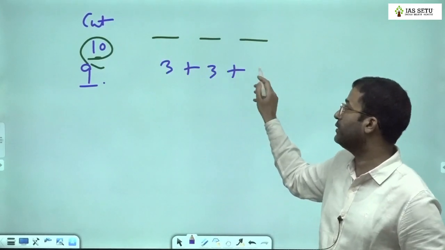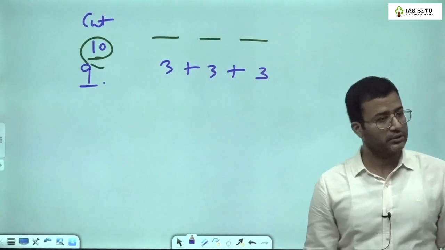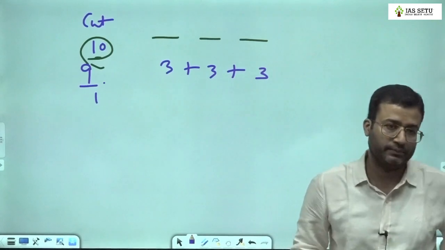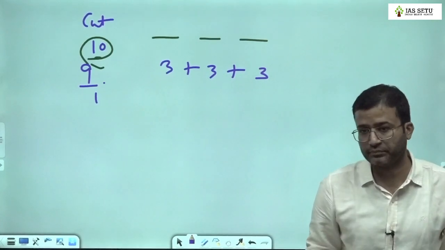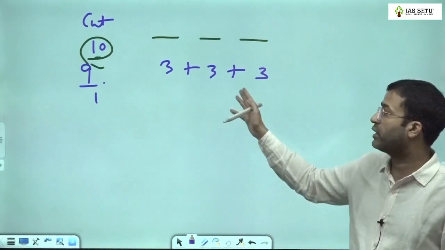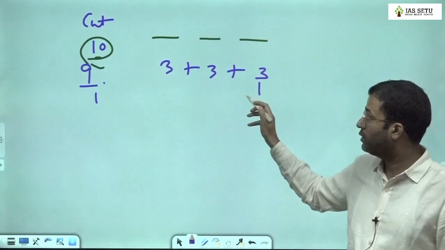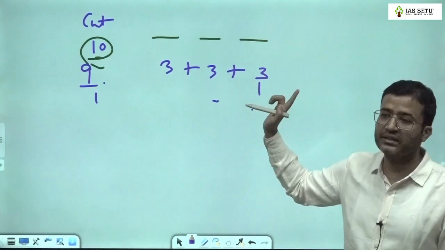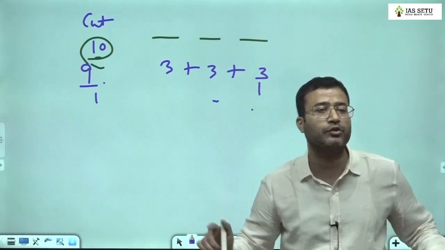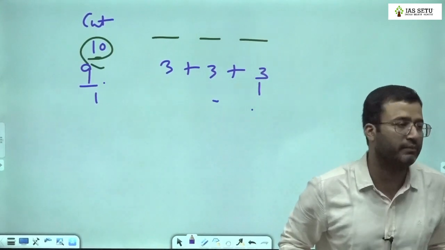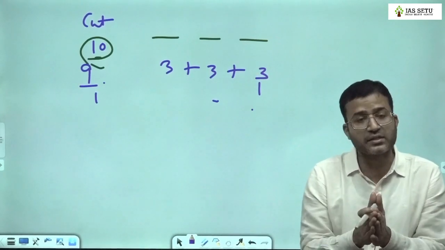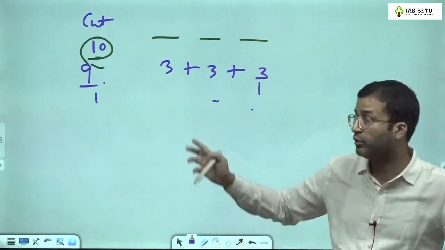3 plus 3 plus 3. 3, 3, 3. All 3 are happy. But here you have 1 extra chocolate and you cannot eat it yourself and you cannot divide it either. So then what we do, this extra chocolate you can give to your favorite one. Because we cannot have the exact uniform distribution, as the number of cuts is not a multiple of 3, we still keep minimum disparity. It should not happen that the gap becomes so large that the others feel bad.